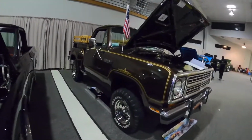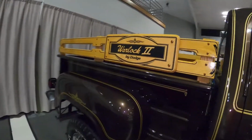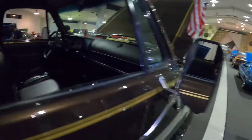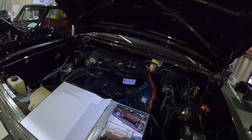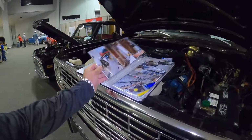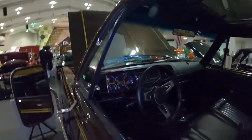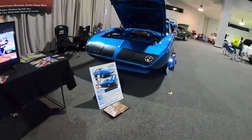You know, something you don't see a lot is these old power wagons, and I kind of like them. Yeah, clean old truck right there. Restoration job. Oh yeah, look at that. Oh my, they brought that thing back, did they not? That looks good. 1979. Your truck got it looking good. She's a beauty.